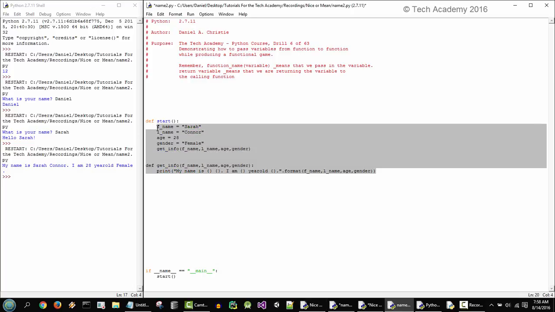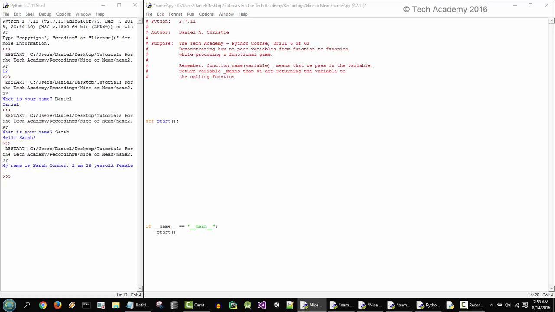Again, I start with the start function, so I'll just get us back to that. In this start function, I'm going to do one extra thing, which would be nice to show you. I'm putting in nice as a variable. It requires mean as a variable, and it requires name as a variable. And if you notice, I have an equal sign and a value. This is default. So if this function start is not being provided nice, mean, or name, it won't necessarily get upset and give us an error, because I gave it default values to use in the event it wasn't provided anything. If you do provide it something, then it will overwrite these defaults with whatever it is you give it.